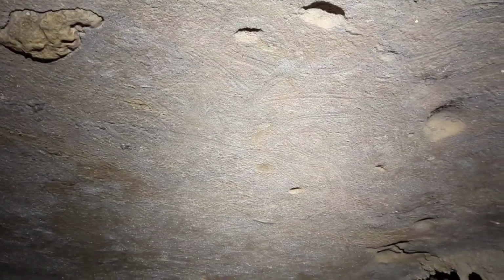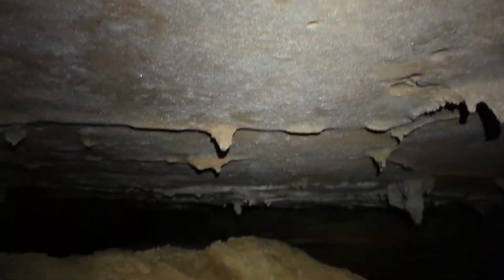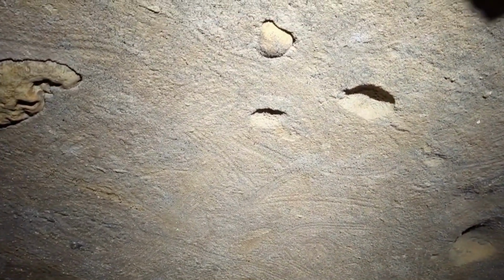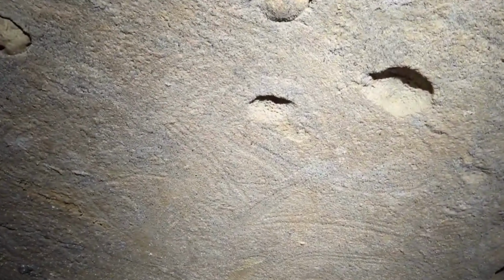So what they actually did with these stoke marks is they used radiocarbon dating, and then they analyzed the pottery shards, and that's how they estimate that these are about 1,500 years old. Again, anywhere from 500 to 1000 AD, and that was during the early and middle woodland period for Native Americans. So this is a pretty big area right here. You can see all the lines in the ceiling. They spent a significant amount of time here.